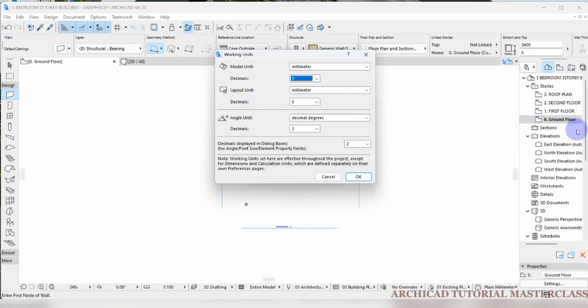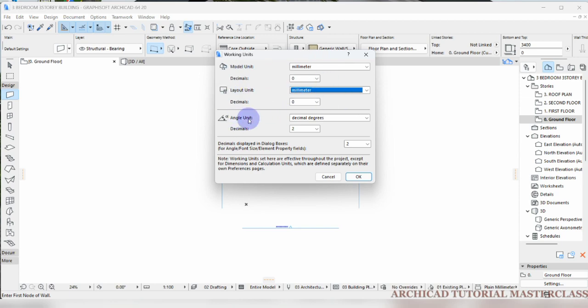So you look at your layout unit. Layout is where we normally print. So the layout is found under the navigator palette. So you can as well choose the unit you want. In order to avoid complication, it's better you leave it as millimeters to match with your model unit, since you might be copying some file from the model to your layout.